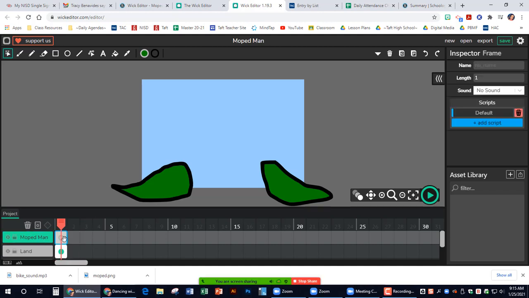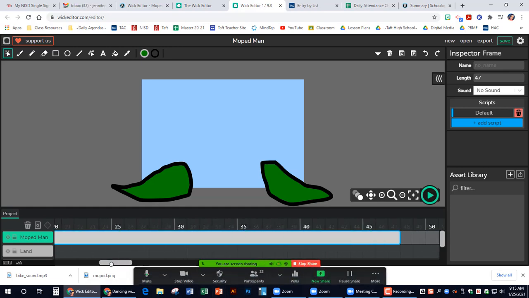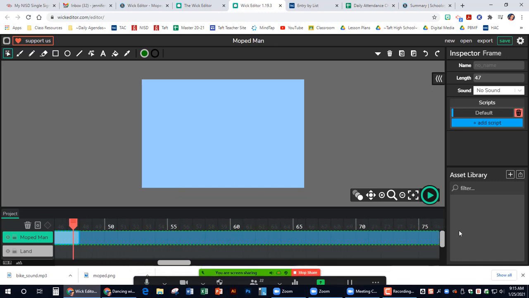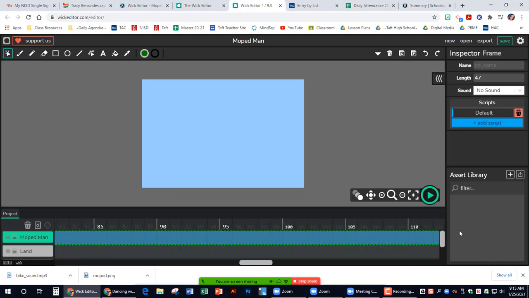Now what I want to do is click in the first frame of Moped Man, and drag it out because I stated that we want it to be 150 frames long. I might have to let go and then go a little bit further, just continuing it on out. Keep going. We're going to get to 150.